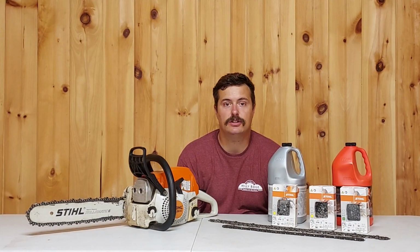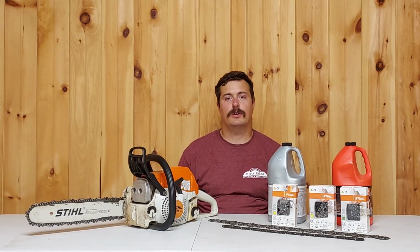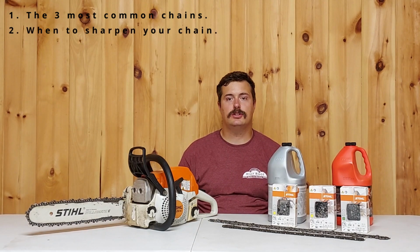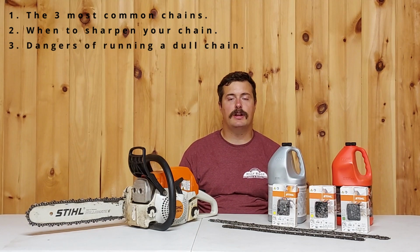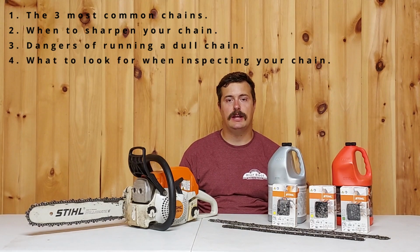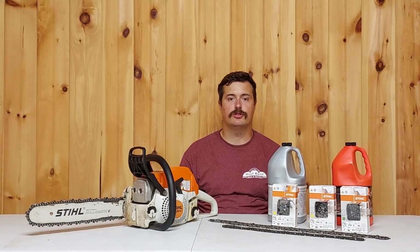Today we have a chainsaw chain how-to. Okay, so today I've got a list of 6 things regarding your chainsaw chain. The first thing we're going to look at are the 3 most common chains for your chainsaw. The second thing we're going to take a look at is when to sharpen your chain. The third thing we're going to take a look at is dangers of running a dull chain. The fourth, what to look for when inspecting your chain. The fifth, the different bar oils. And then the sixth, how to properly install a chain on your chainsaw.